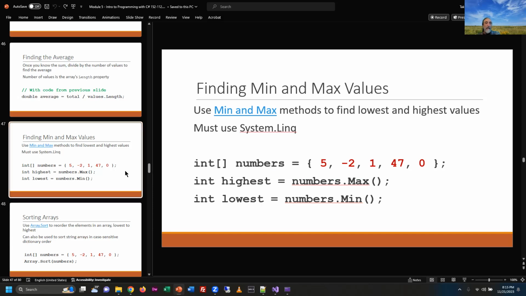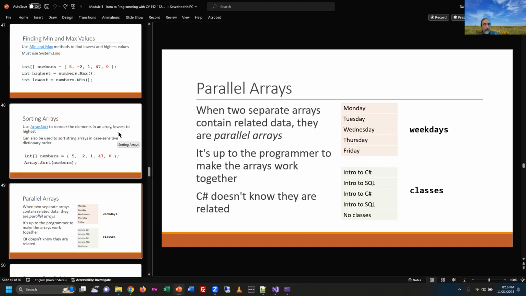There's also these min and max functions, and this is pretty useful too. Like if you're processing a large collection of numbers, okay, so a short list like this, you can look at it and go, aha, 47 is the biggest, -2 is the smallest. Really easy because I can see them all. But what if it's 10,000 numbers? Yeah, you're not going to. So having a max and a min function where the function does it for you, it makes a lot of sense. Once again, that comes from the System.Linq libraries, so that would have to be present for that to work. But those are very, very useful.